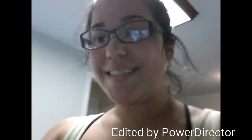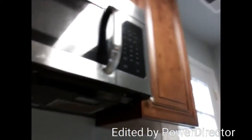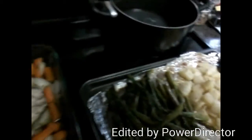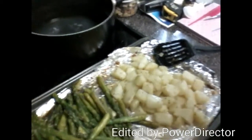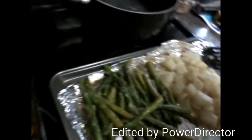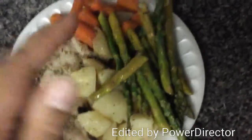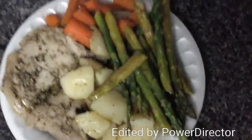Alright, bye. Okay, food's done. So here you guys go. Let's see if I can get you guys to look at it. There's potatoes and asparagus. And here is pork chops with carrots and onions. And that's with that marinade packet of food. I'm gonna serve the plate. Here's the plate. It's kind of really zoomed in, but there's carrots, asparagus, potato, and the pork chop.